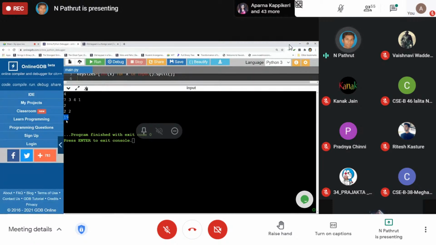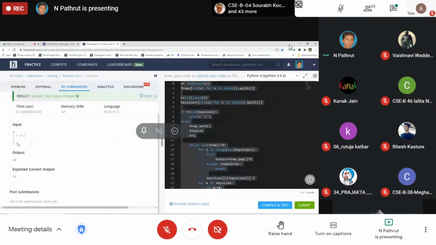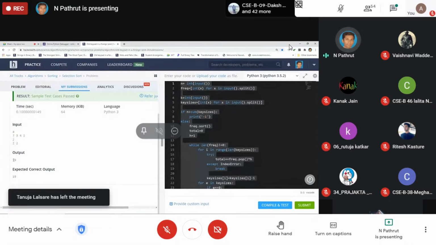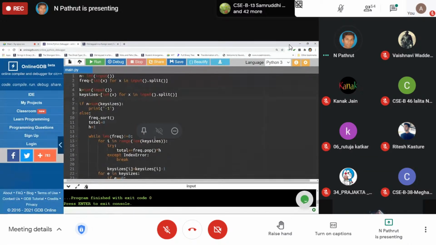That is a forcible stroke. Maximum amount of time a key should be pressed is 19 times for this 4 alphabets combination. So the result is correct. You can see here for this input we have received the output 19 and the expected was also 19. So we have explicitly executed this logic that we have defined here.